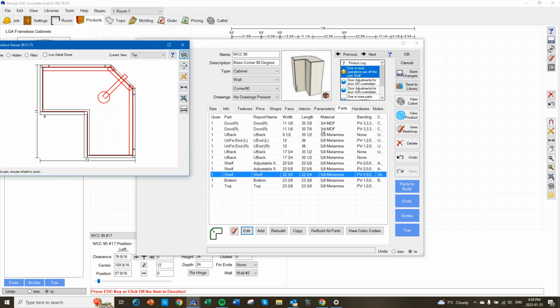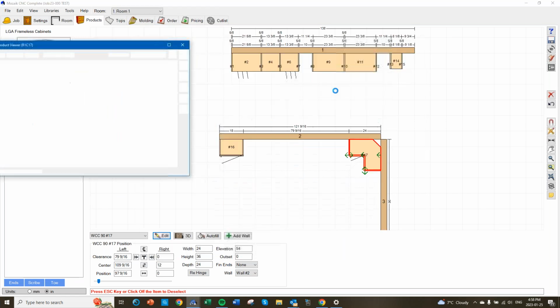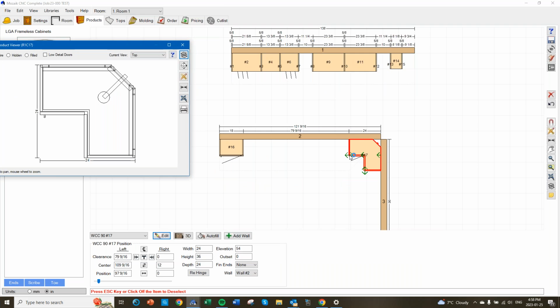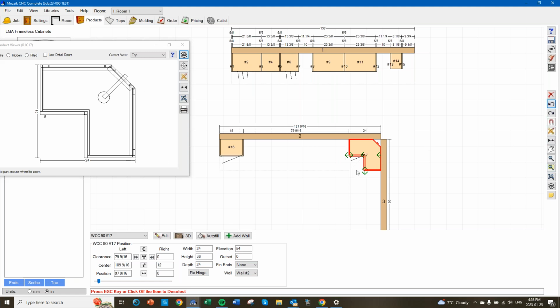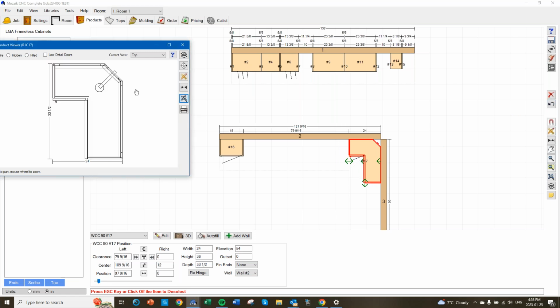So that's what it's going to look like. Now let's just try this out for a moment. If this cabinet got wider this way, yep, you can see the dado gets longer, but that all stays correct. If it goes this direction, that all stays longer, but that all stays correct. Yep, that's all working good.